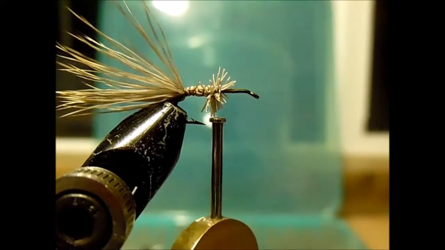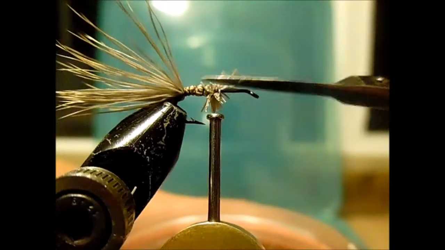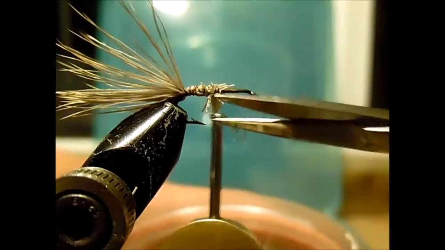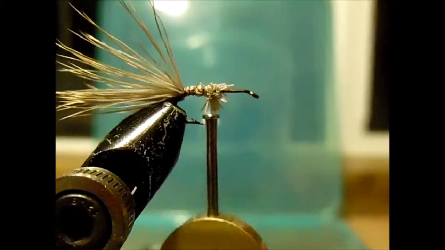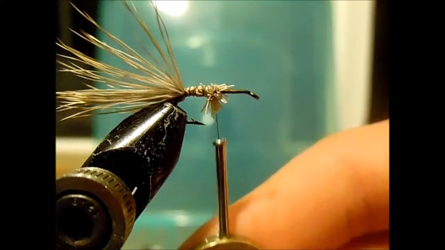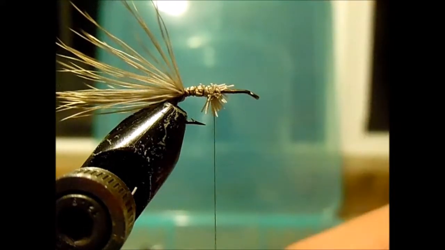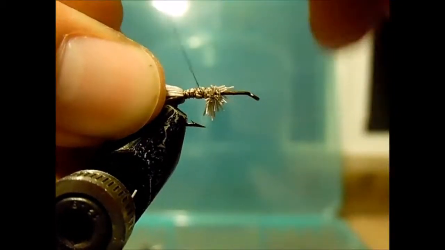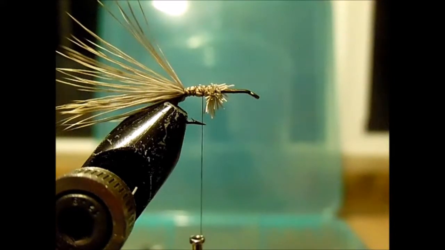Next thing I will be using is dubbing. Well first I'll cut off all these butt ends. That way it's not all crazy up here. That way the dubbing will wrap smoother around it. As you can see I had a container down there to catch all of those things that I cut off. So that's really handy. That way you don't get your desk all covered in deer hair and stuff.